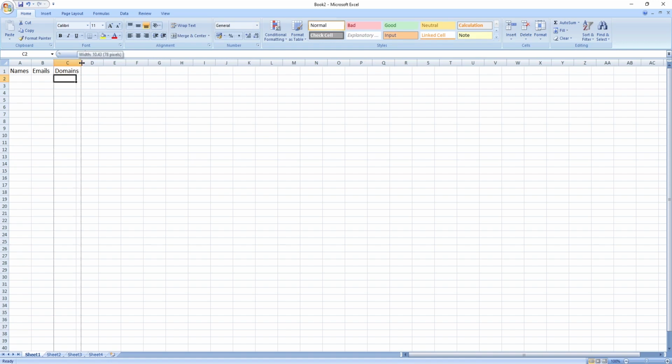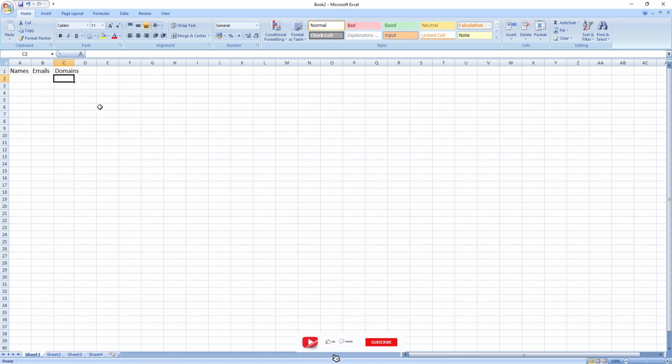Now let me show you something over here. You see, when I click somewhere else, you can see that this word has overlapped the lines. These are rows and these are columns. If you want to do the calculation aspect of it, you have to understand the rows and columns. We have B1, that means that we are in the B column and the one row. The first row is this one, and this is the second column, which is the B, you understand. And we're going to talk about that.